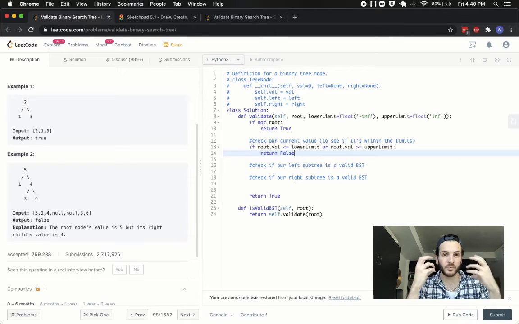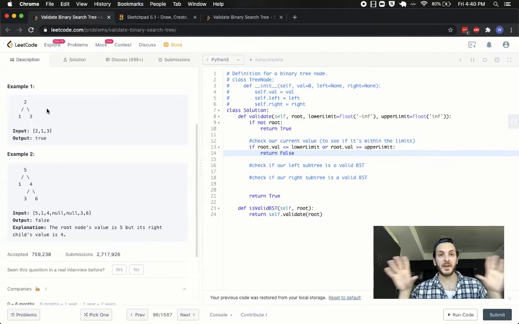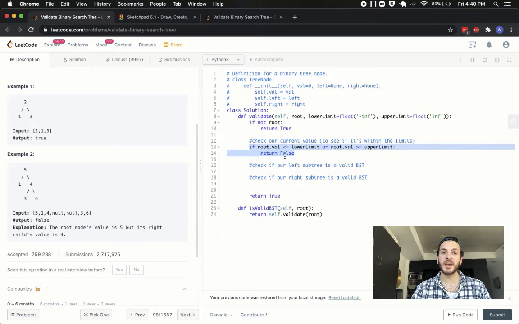For the first root node that we're checking, it'll never be false because presumably we're given an integer value for this root, and it can be whatever we want it to be. So we have open bounds at this point. They're going to close in a second, and we'll get there. But that's why we're doing this check, and as we do a recursive step down, we'll see how that check comes into play. Maybe we'll walk through an example at the end.